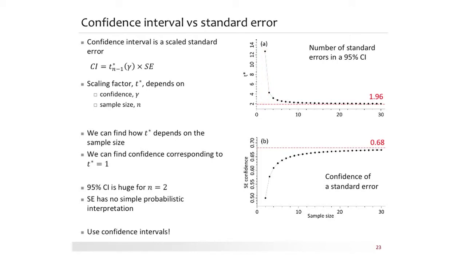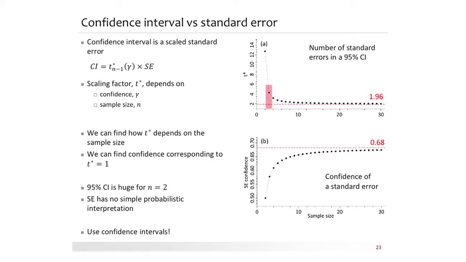And this is bad, which means if you have only 2 data points, if you have only 2 replicates, and you calculate, let's say, standard error on this, and it's this size. This standard error, well, you don't know what confidence it has, but if you convert it into a 95% confidence interval, it will be 13 times larger, which means if you have only 2 replicates, there is basically no confidence in the result. You need more replicates. You want to bring it down here.